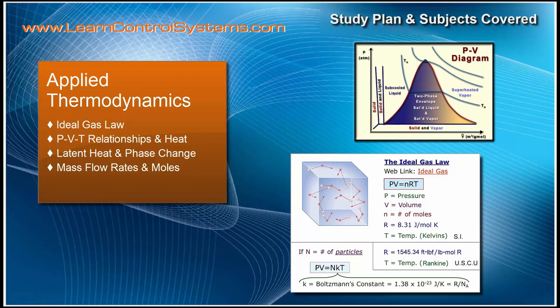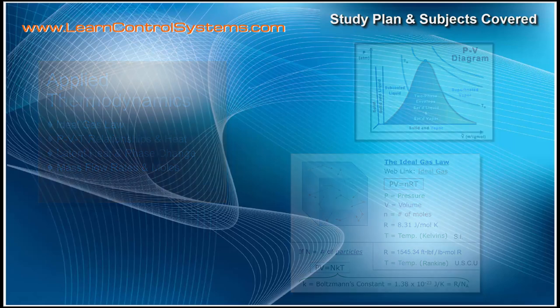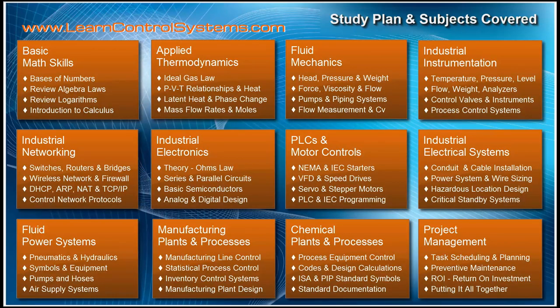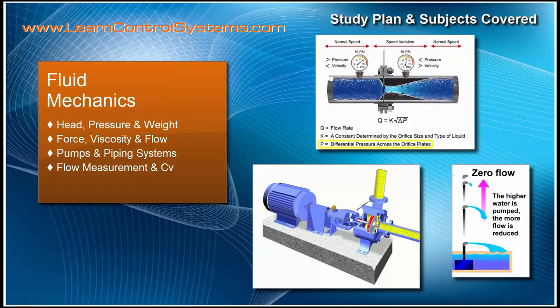We'll study this. We'll also use our thermodynamics to discuss how to calculate mass flow rates in pounds or moles. We'll use our moles to get our pounds mass. Say we have so many standard cubic feet per hour of gas, but we want to know how many pounds of mass gas we have, because this pounds of mass is how we get our BTU. Basically, the energy comes from the mass of the gas, and the more energy we have per volume, the hotter the fire will burn. Next, we'll look at fluid mechanics, and we'll look at head and what head is.